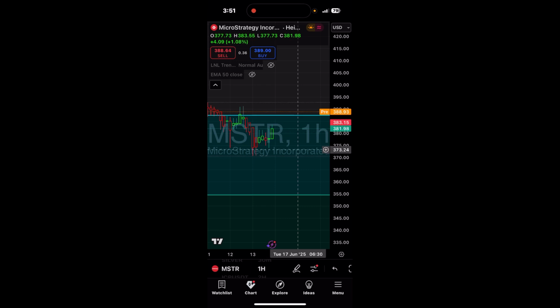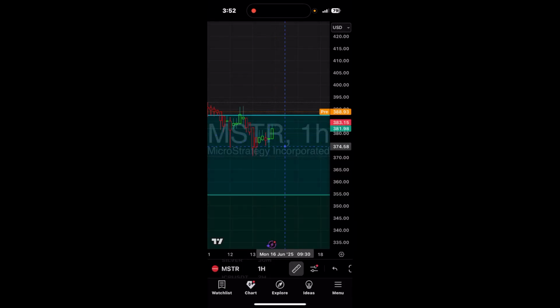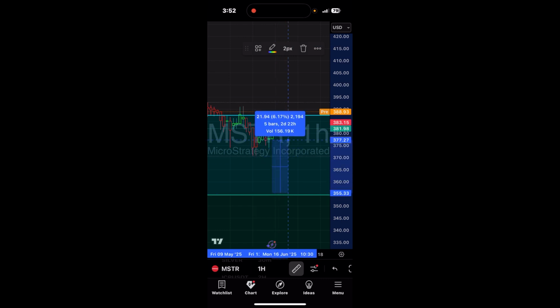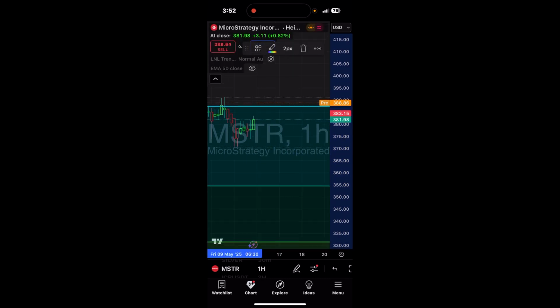But the best moment to actually get in for good points of work, especially if you're looking for high percentage gains, because MicroStrategy is expensive, especially if you're doing options. If you want to ride it back up, you want to wait for there to be a pullback, and you want to wait for it to come down here, as close down here as possible. Because once the candles get close down here, if there is a bounce, you could probably catch it all the way back up here. So you got to wait for it to fall a little bit, and you could catch a 9% move right there. So that's easy to find.